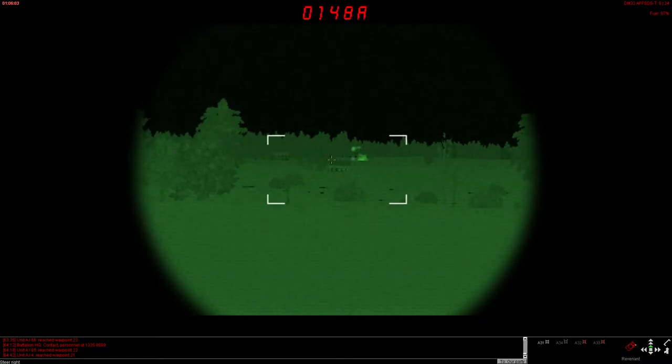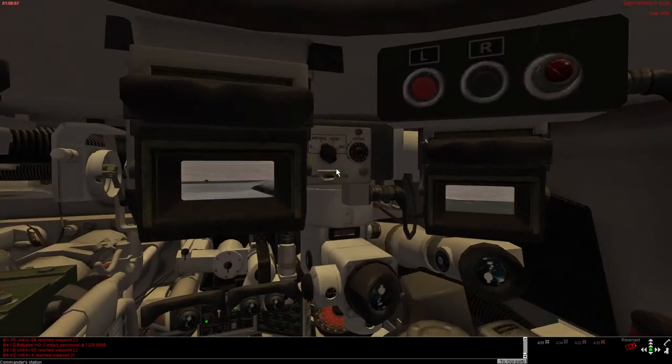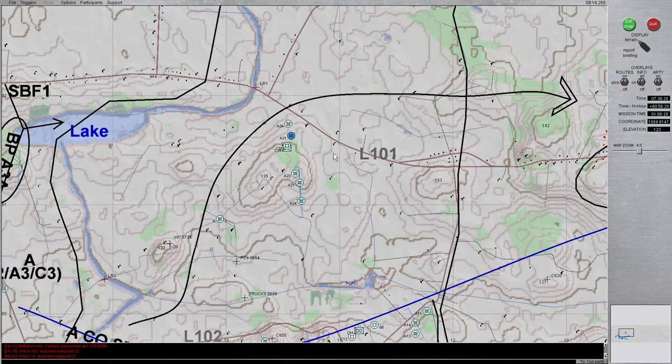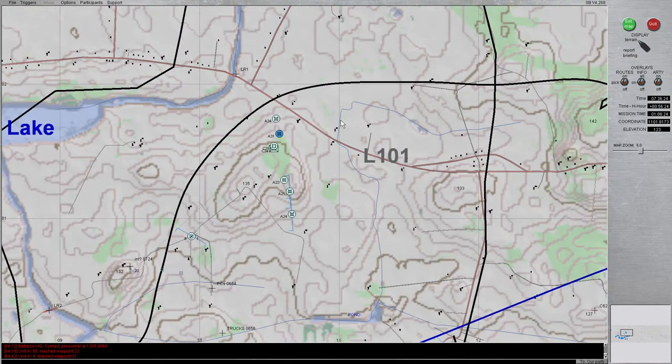Alpha 3, Charlie 3 in position in 135 Wood, waiting for your orders. Buildings look clear. Roger. Alright, we'll establish support by fire. Charlie 3, start moving forward. I want you to clear this initial cluster of buildings along Lima 101.